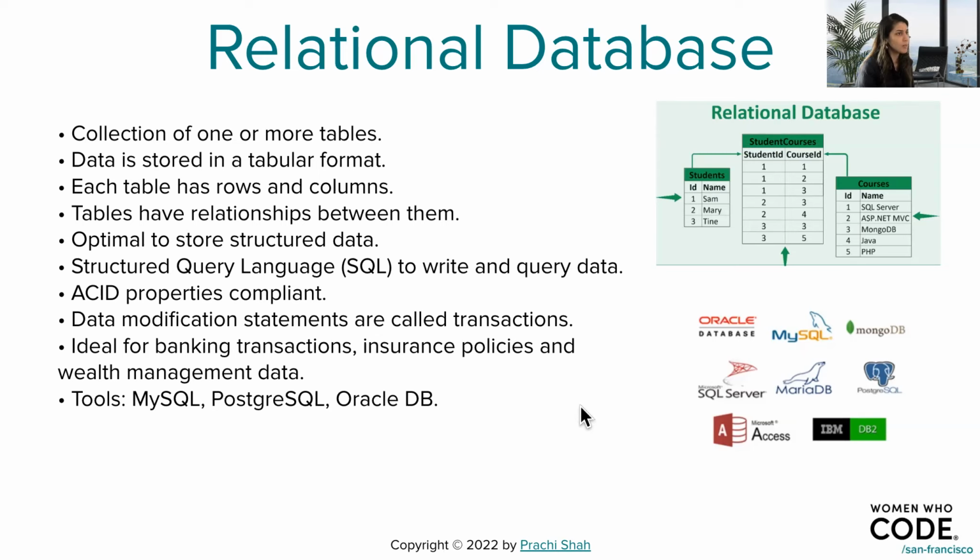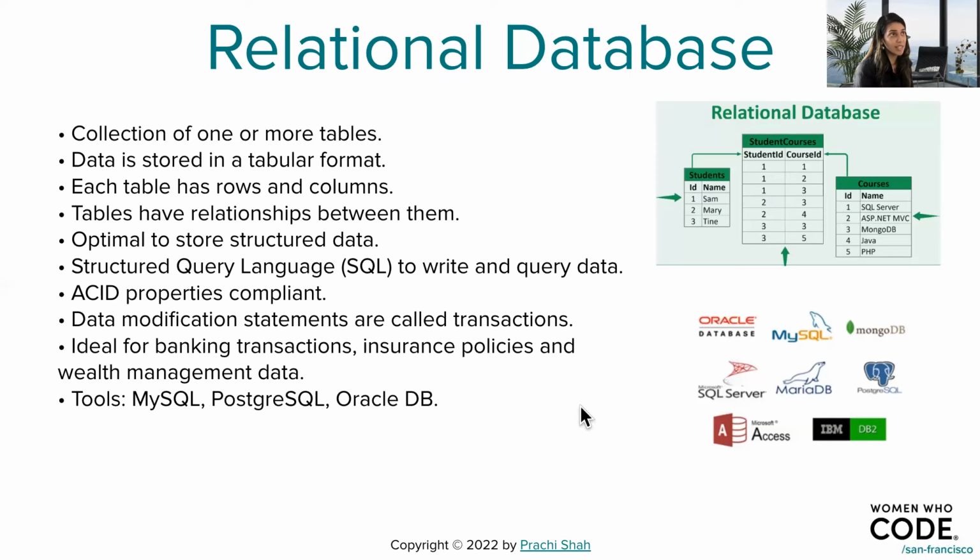Some of the very common relational databases that we know of are MySQL, PostgreSQL, or OracleDB, and you can decide. All these are relational, but you, as a company or even an individual, can decide what database you want to choose. And it can depend on things like how much data a particular database supports, how you can scale it, how indexing works, how fast querying is. All of these things you need to consider and compare before choosing one particular software or tool or database type.